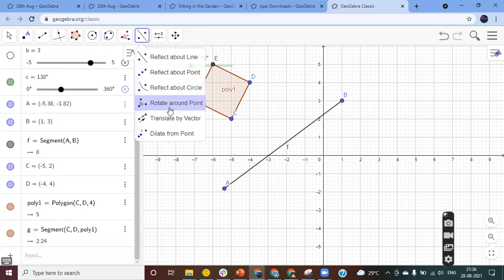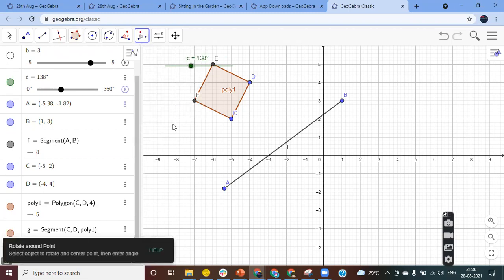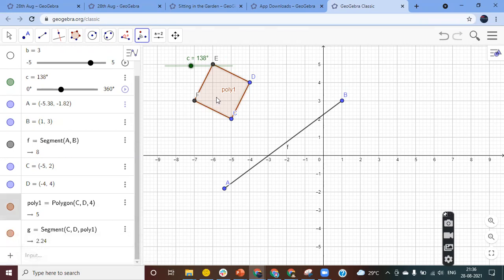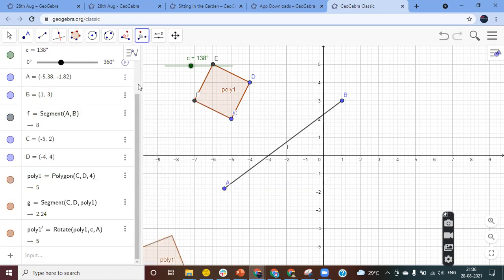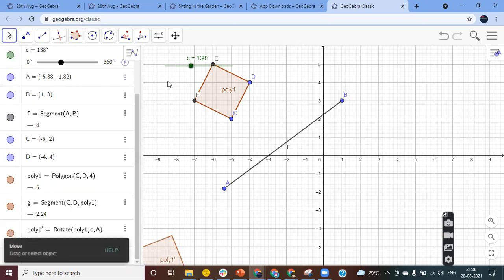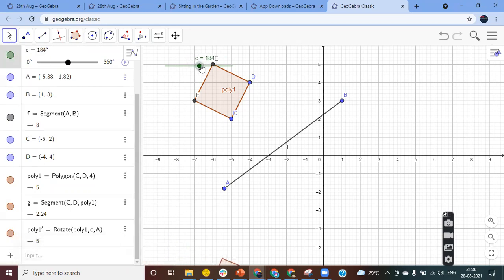So let's click on this, rotate around the point, select the object. I'm selecting polygon 1. Then I'm going to select a point A, and then I'm going to use angle here. Angle I'm going to use C, because C is my angle. Go to move. Now you change your angle.